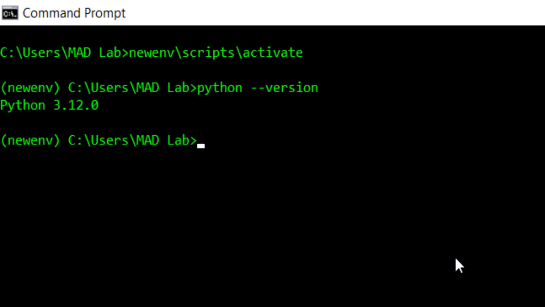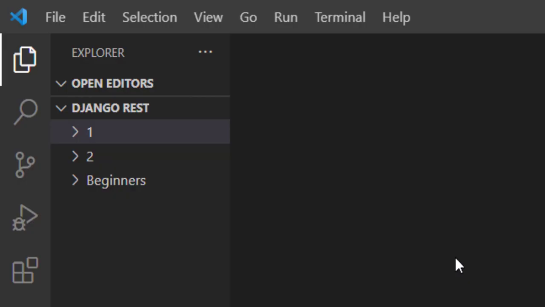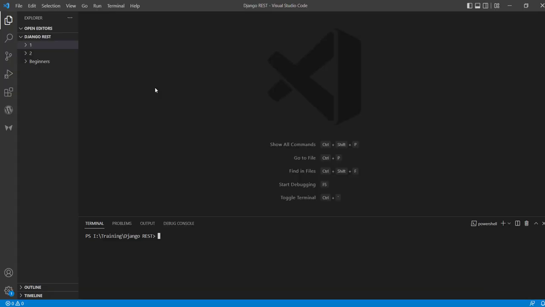For this next part, I am showing you from VS Code, so it will be easier for you to relate how you can do it in both environments. It's the same process. Two versions of Python are already installed on my system. Now I am going to show you how to create a Python virtual environment with a dedicated version of Python. For that, here we are in the VS Code terminal.